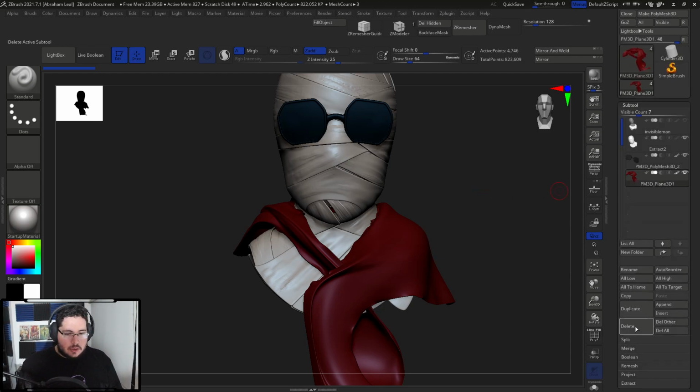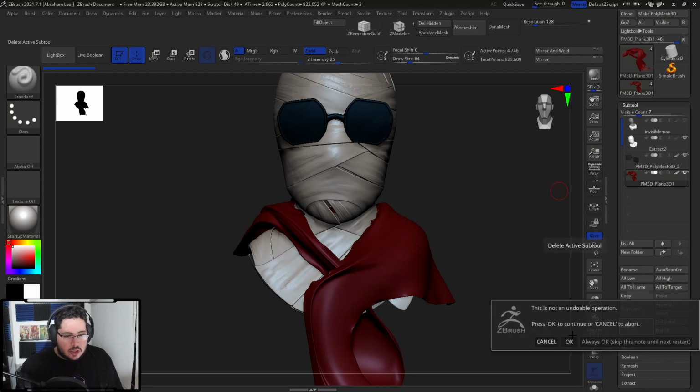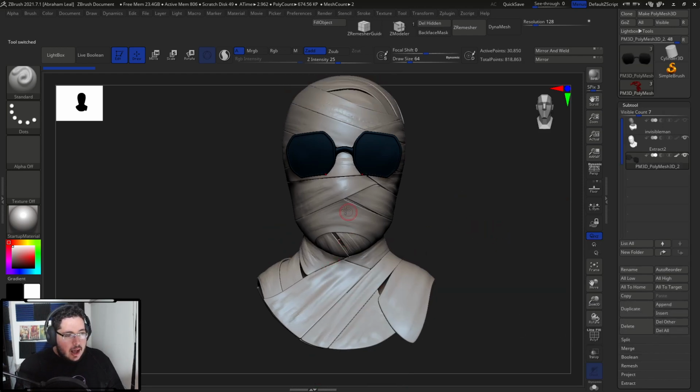Definitely the scarf is something that's not looking super nice, so I'm actually just going to go ahead and delete it. And I do like the bandages. So what I'm thinking about here is a good render is going to definitely help. It's going to be super important for the whole thing. And I want to show you some texturing techniques, okay? So I'm going to show you some very nice texturing techniques inside of Substance Painter and how we can bring this mesh that we have right here into Substance in a very cool way.